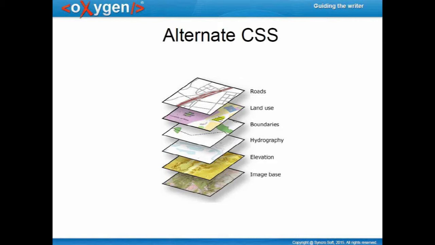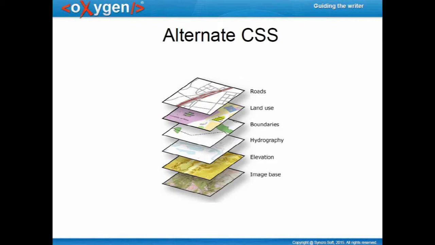Things get complicated if you want to present the roads and the elevation too. At that moment, in oXygen 16 at least, you'd have to create a new CSS, the roads plus elevation CSS.